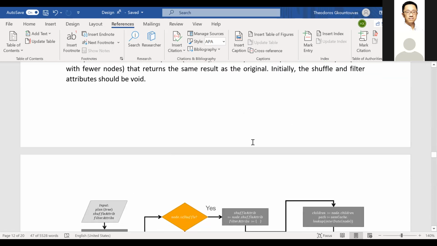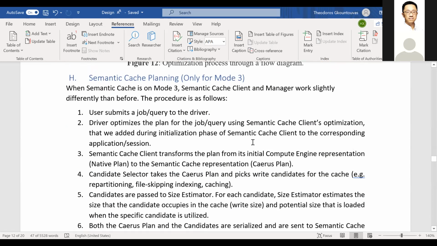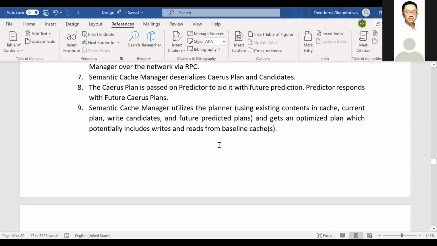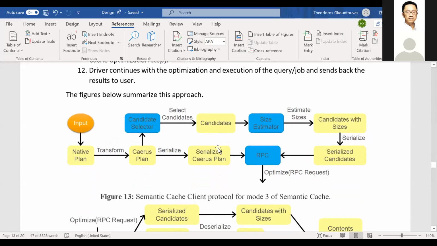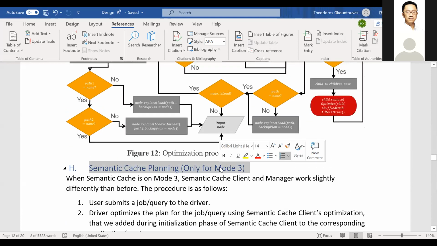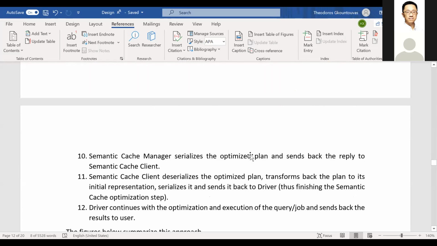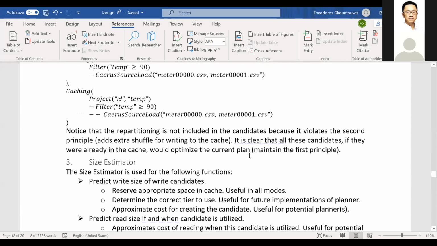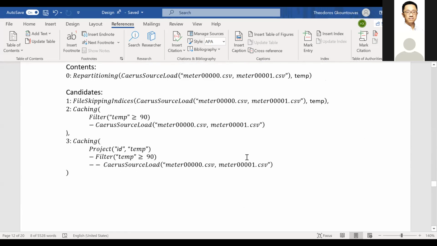In mode 3, remember, we eliminate the admin. And what we do is slightly different. We also do the write ourselves. I'm going to go directly to the diagram here. Before we go to mode 3, do you have an example of your mode 1 query processing part, like how we transform one query to a cache-based plan? Do you have an example? Let me see.